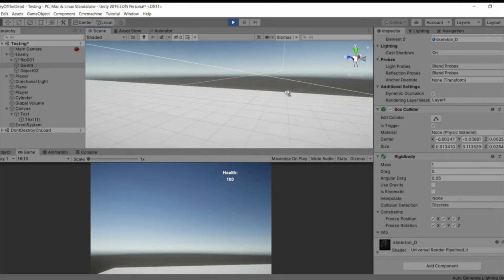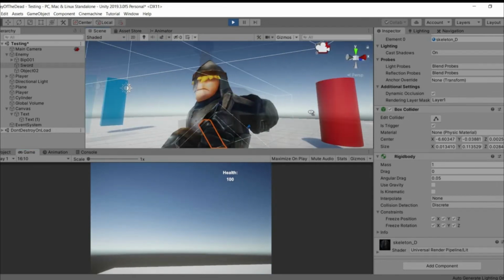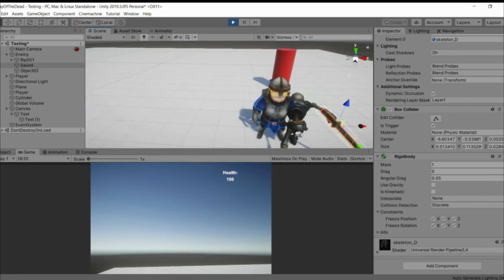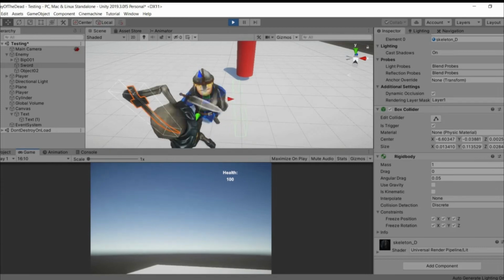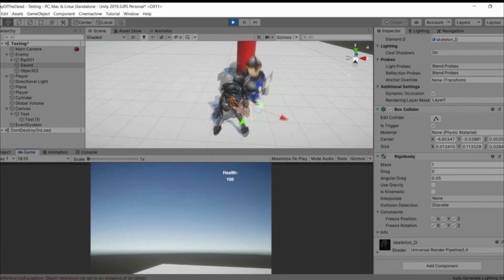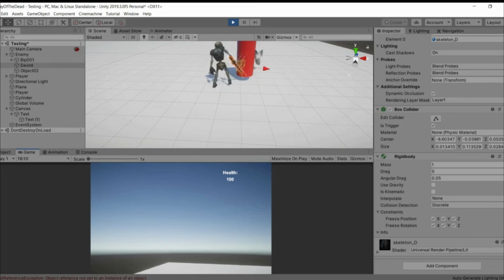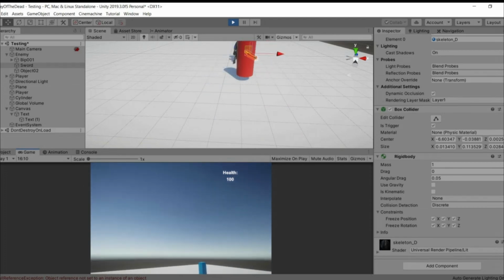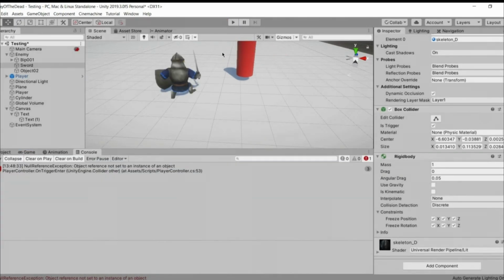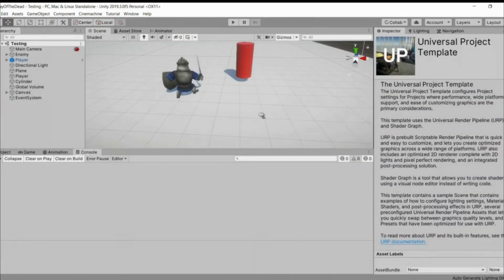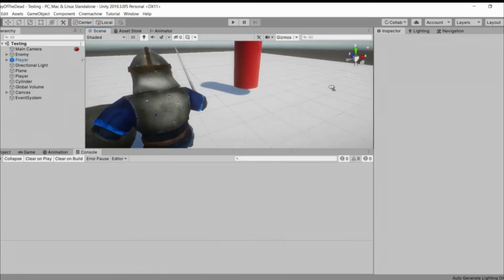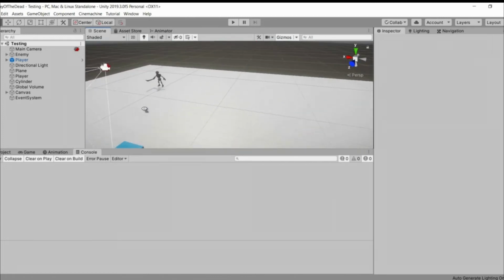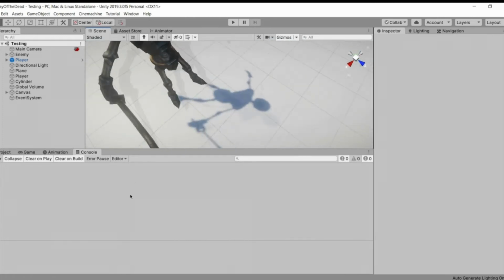So let's go back to our player. Okay, this is the thing right there. The main reason behind it is that the collider is not going on with the animation, so we need to change that. So okay, guys, we figured out the problem which was occurring while playing the game. So let's try to fix that problem and make it run successfully.